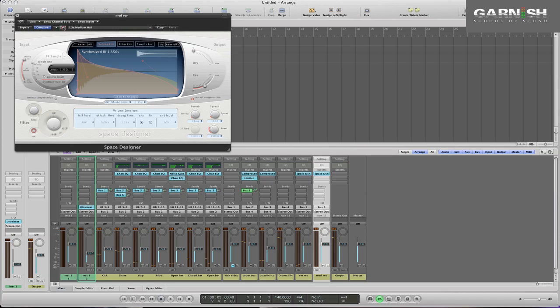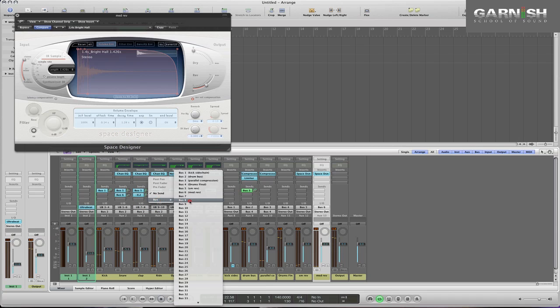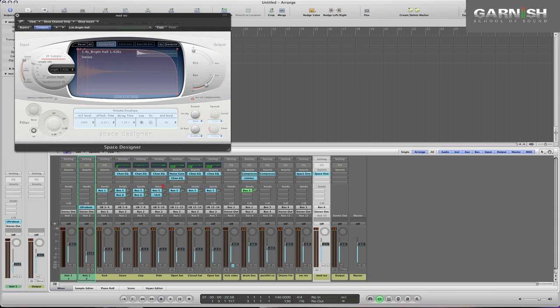Quite useful, you can try different settings quickly by using this little button here. I'm also going to apply some medium reverb to the ride because that's going to be quite a background sound really, so it'd be quite nice to have a bit more space on it.